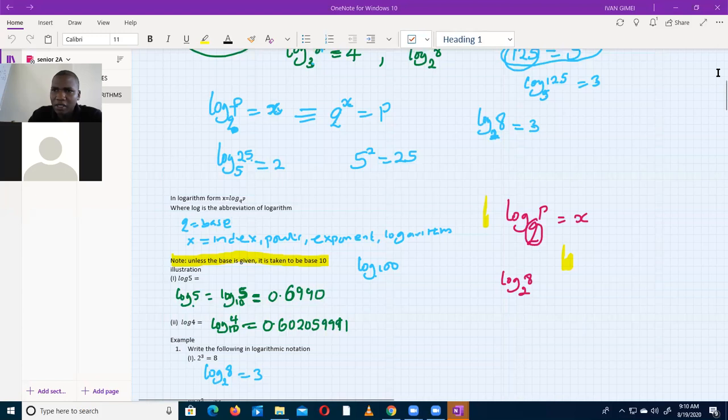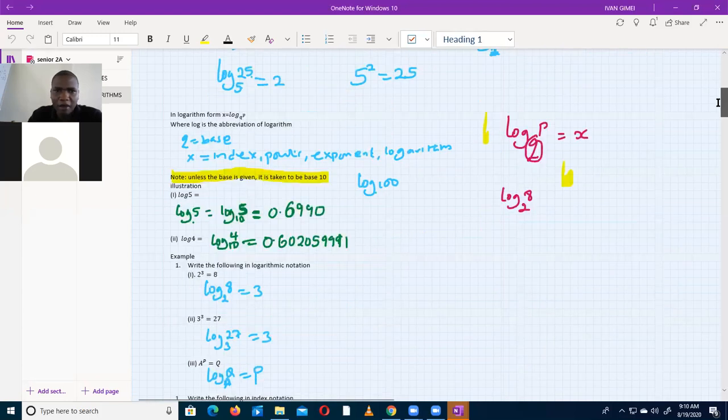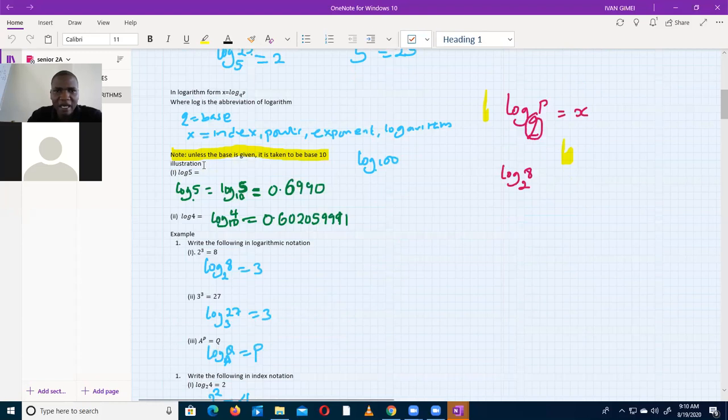So we said when you have log of 5, if they have not given you the base, they just write log of 5 like this. When the base has not been indicated, then just know that you're dealing with the decimal base. Your logarithm is to base 10. You find such questions very often, where instead of writing log base 10 of 5 or log of 5 base 10, they'll simply write log 5. So when the base is not indicated, that means the base you're operating in is base 10, or what we call decimal base.